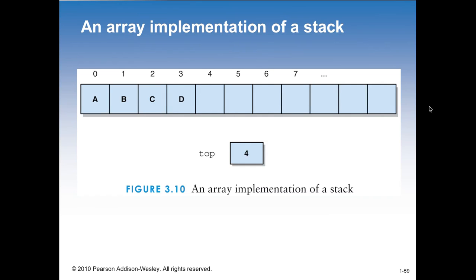So if you have an array, here's an array implementation of a stack of, we don't know how many, we're just going to say it has more than 7. Where we have 0 is going to be A, B, C, D. We're going to add numbers to it from the bottom of the index, starting with 0. And we could definitely use a for loop or something like that to populate this particular array. And in the array implementation of the stack, the top value would be the index value of 4.